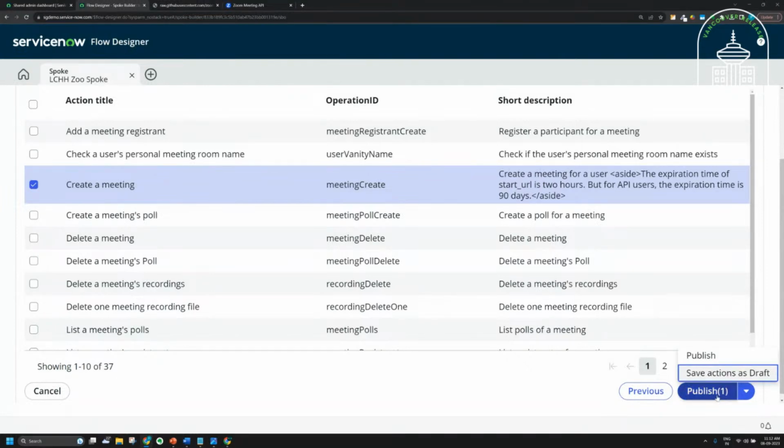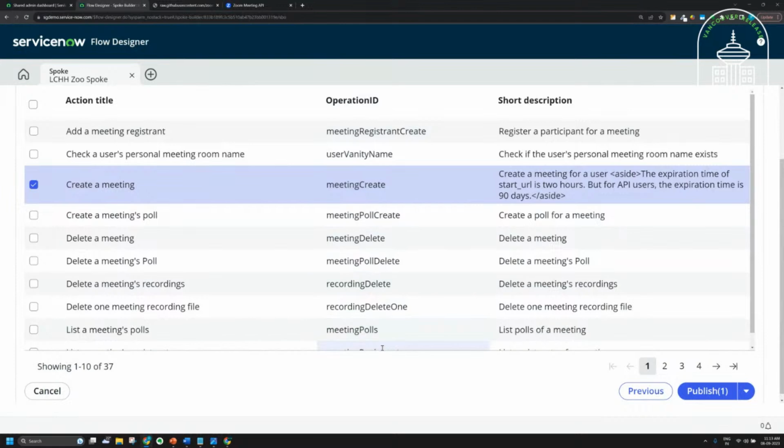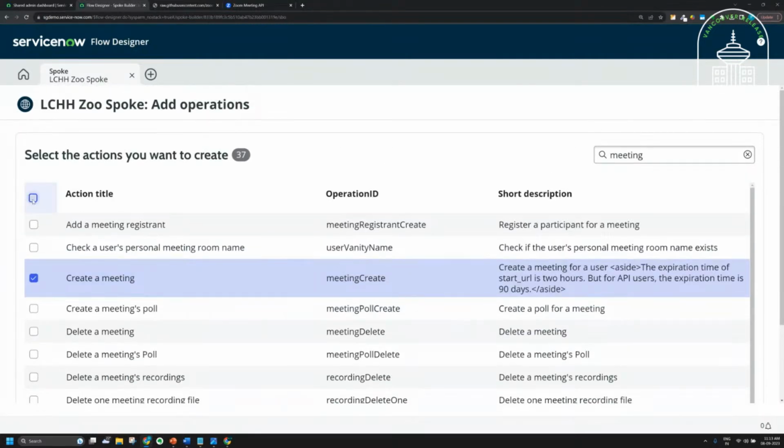Publish means you select. So these are operations, and just to add some more context, these are the operations which are part of the OpenAPI specification. The moment you select the operation and click on publish or draft, we create an action in the backend, along with taking care of all the inputs and outputs. You just have to select what kind of operation you want from this OpenAPI specification, in this case Zoom, and then publish. And you can do bulk publish also. It's not just one, you can publish even tens or hundreds of operations and we take care of it. Gotcha.